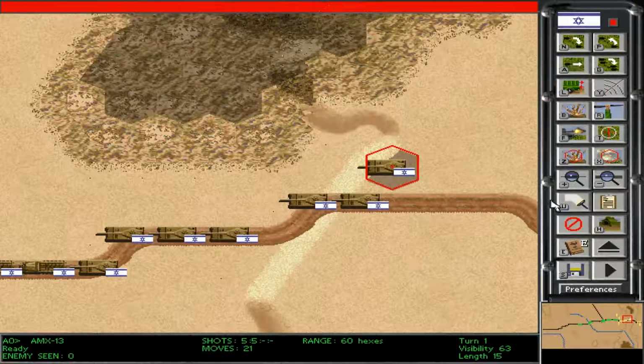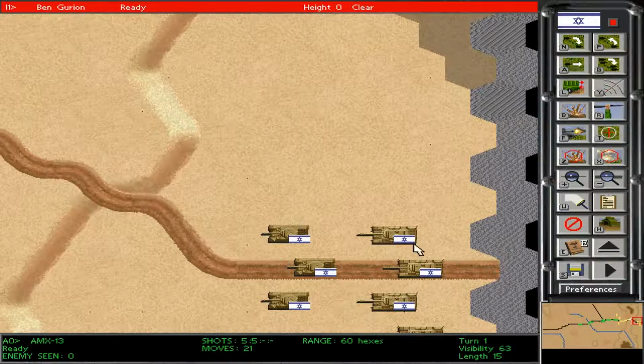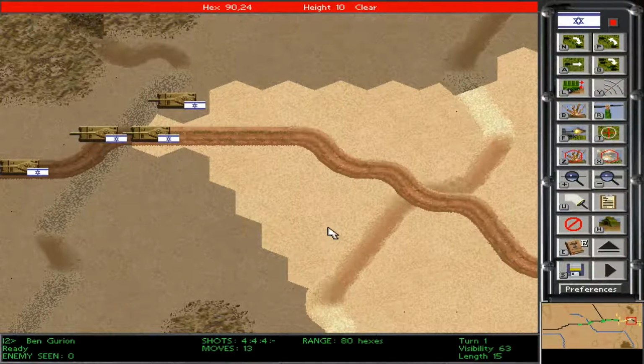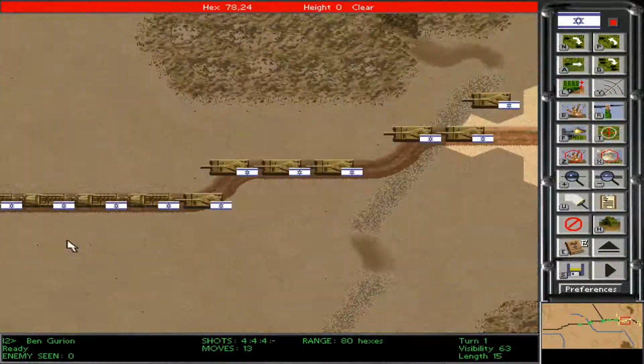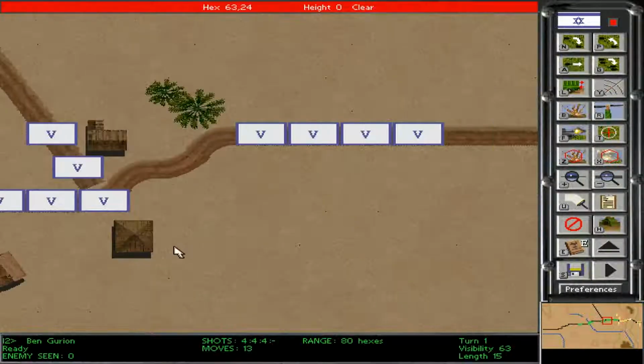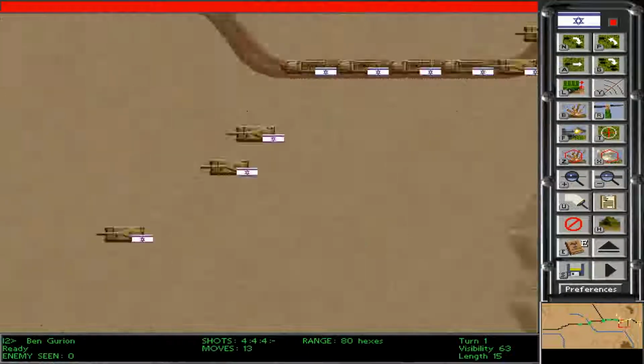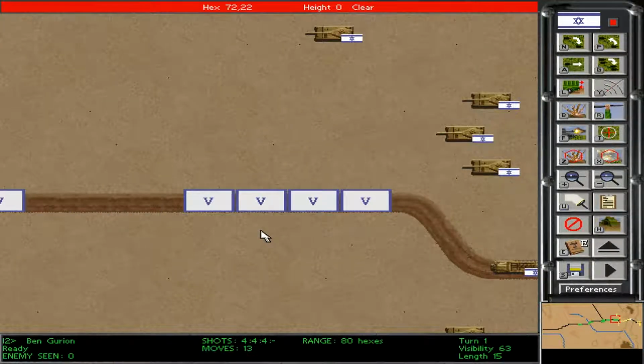Desperate delaying action. No, these are Ben Gurions. I guess these are Centurions, maybe modified a little bit. Either way, I was expecting a desperate delaying action. This is 2 turns at best, and we can't even see the enemy yet. So whatever.